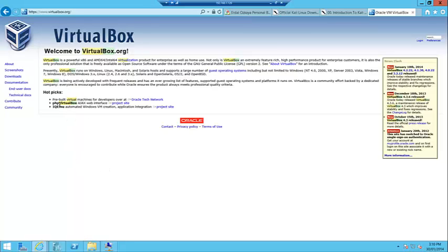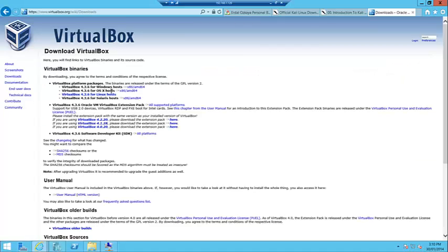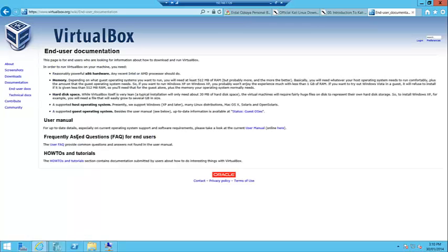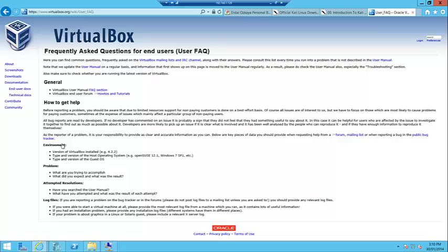You can just download the previous virtual machines for developers. You have to just go to download VirtualBox for Windows, or for OS X, or for Linux, or for Solaris, and the documentation is here. For end user documentation, how you can do the installation, how you can go step by step, everything is given to you here, so I'm not going to do it again.